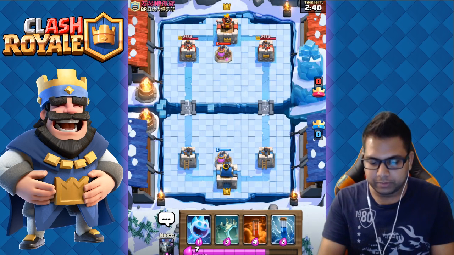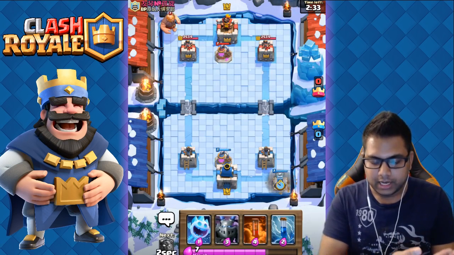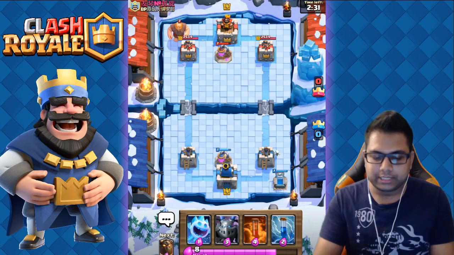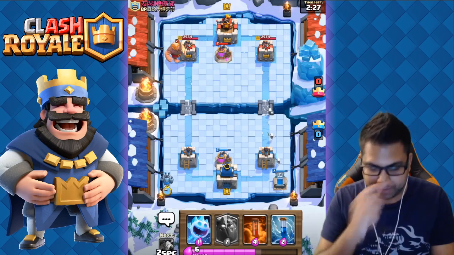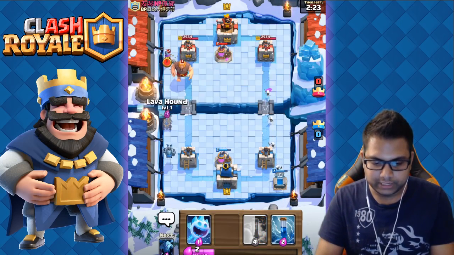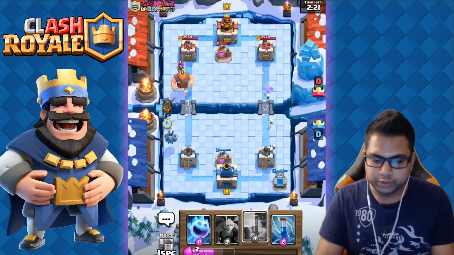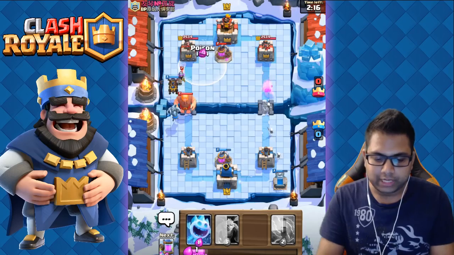It's that he possibly could be using a build-up deck, because that's what Collectors are for, for building up Elixir, such as the Giant. So most likely now it's telling me that he's probably using the very popular Giant Poison deck. And by placing the Tombstone on the right, I pretty much wasted it, because that Tombstone isn't really gonna help me out much. Now here I'm gonna have to use the Lava Hounds against his, basically to distract his Musketeer.